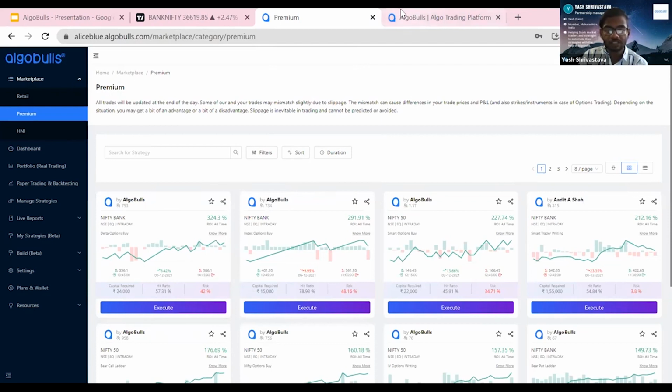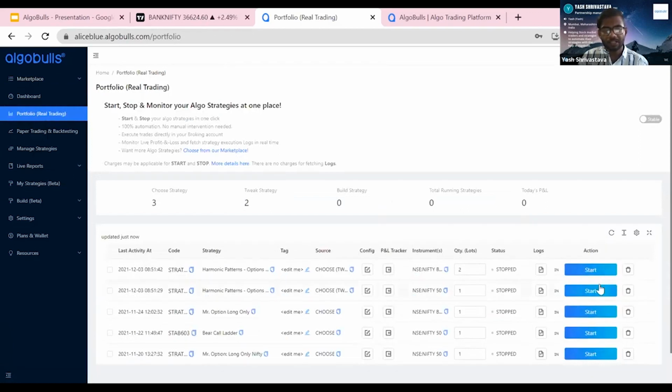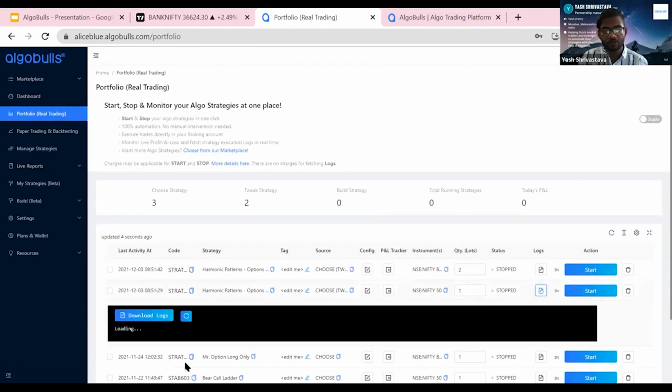And in the chat section also, we have a few questions. Yes, talking about MTM checking intervals, which are 1 minute intervals. Whenever a trade is executed in any of your strategies running live on our marketplace, when you go to the portfolio, there is a log generated which gives you end-to-end insight into on what basis the algo takes an entry and an exit in the market.